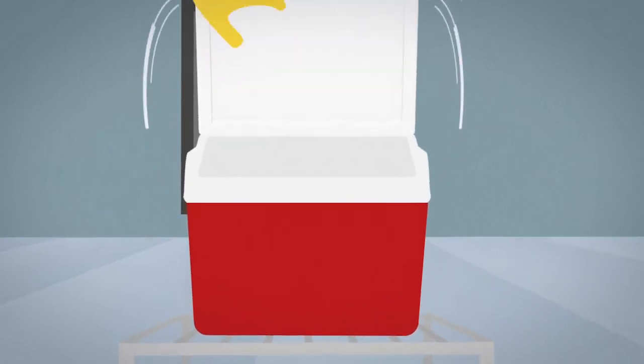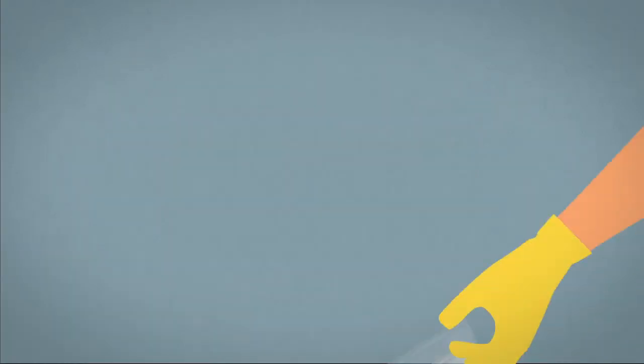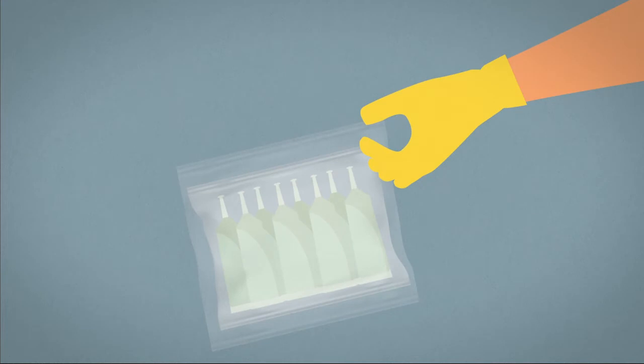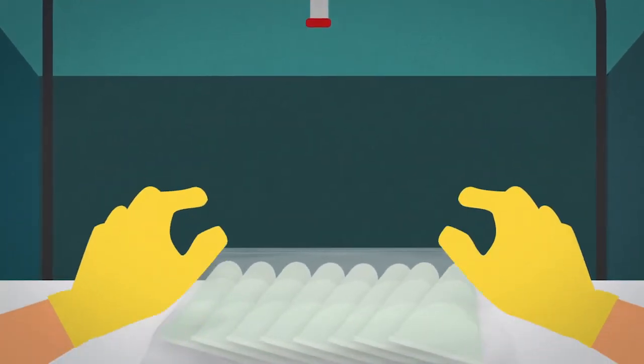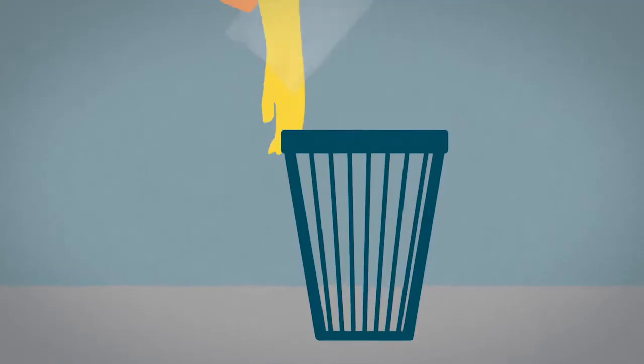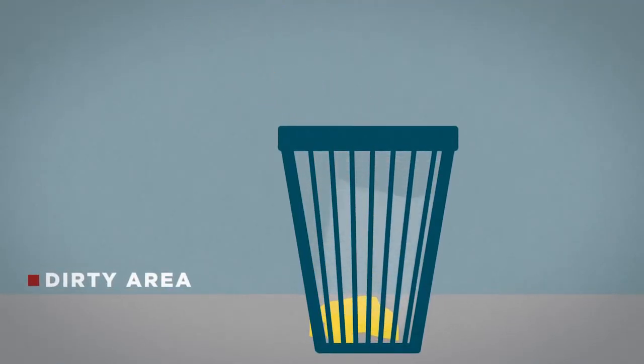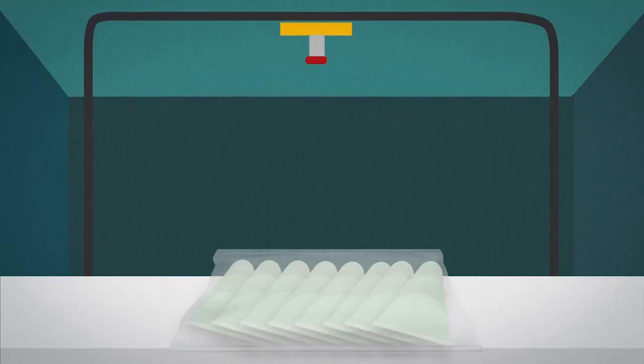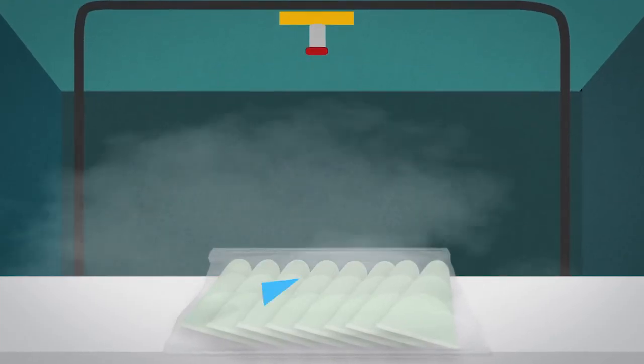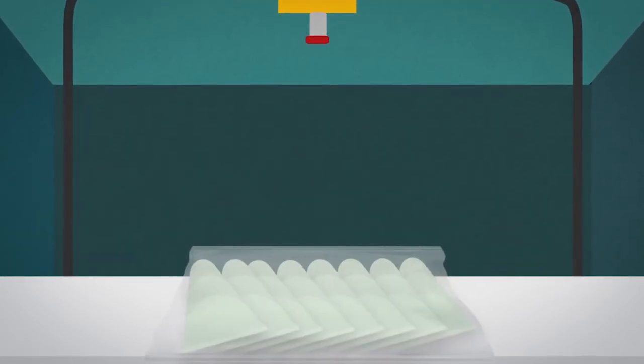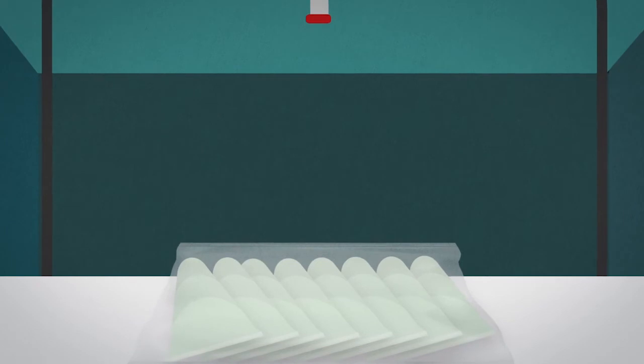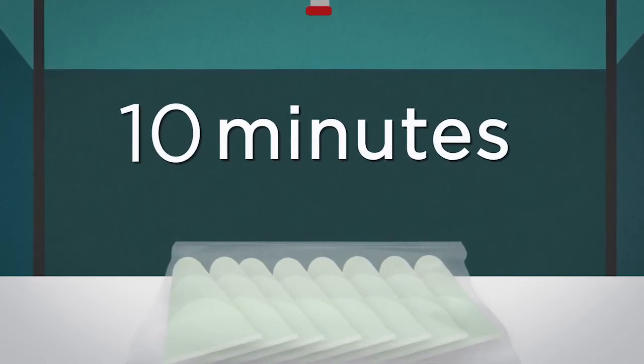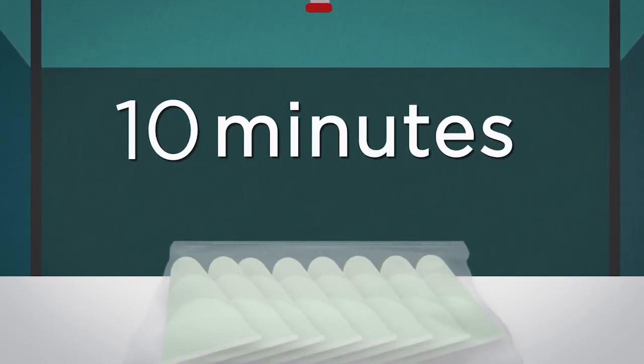Take semen doses from the cooler with the outer bag. Open the outer bag. With disposable gloves, reach in and remove the inner bag with semen doses and place in the disinfection area. Discard the outer bag and gloves in the dirty area of the decontamination room. Thoroughly apply disinfectant to the surface area of the inner bag. Flip the bag and repeat fogging or spraying to assure full disinfectant coverage, and allow at least 10 minutes of contact before introducing the inner bag and semen doses.